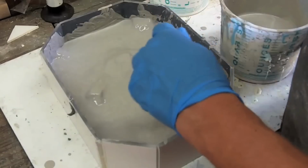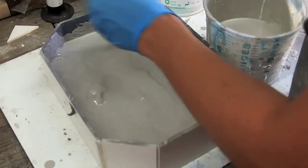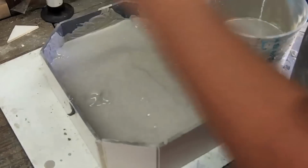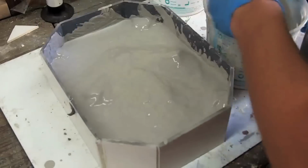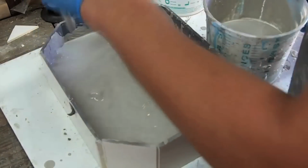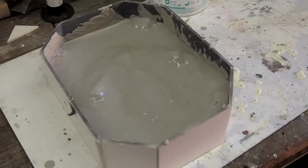I put a little bit in there. You definitely want to take your time building these things. Another thing to consider, this versus using an epoxy: in the case of using epoxies, a lot of times you have to use a degassing chamber of some sort to take the air out of the epoxy, so when you pour it, it doesn't have bubbles in it as well.